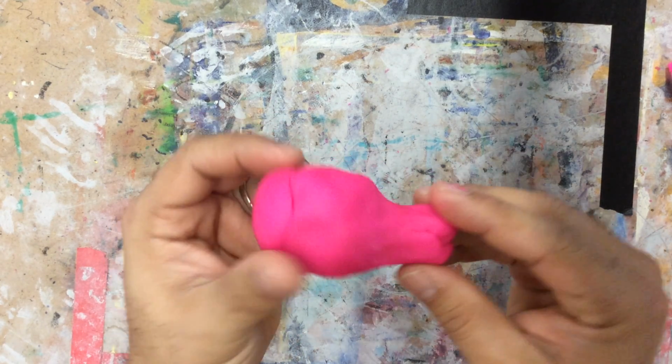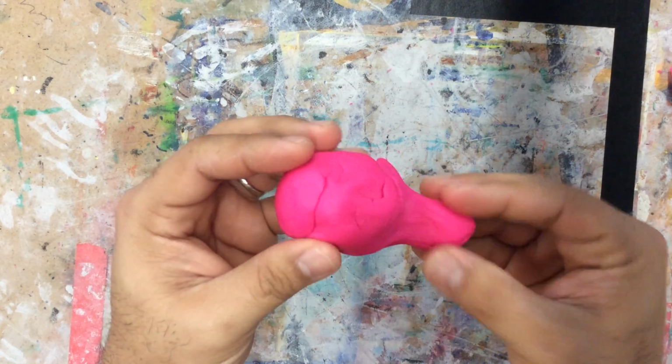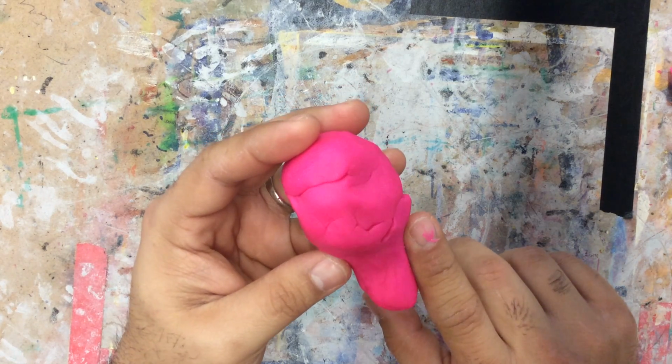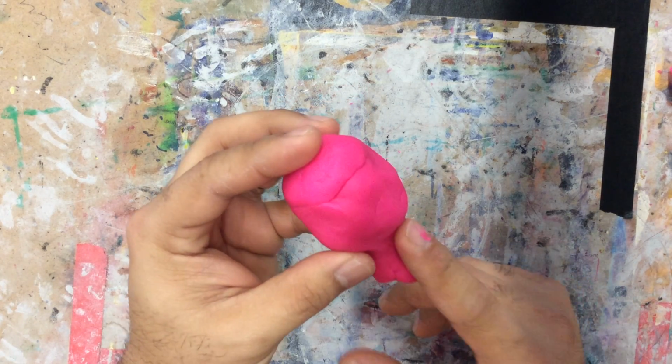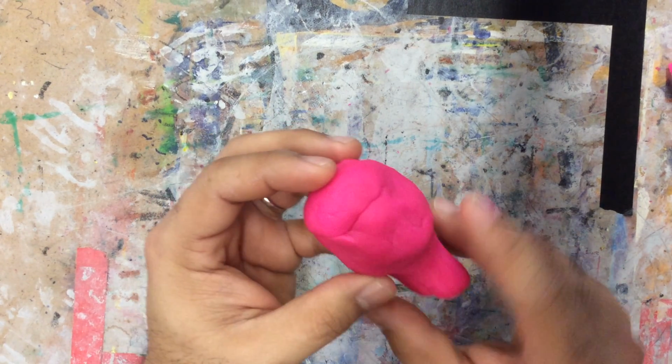You don't want this to get too skinny, so I'll show you from the sides and from the front. And I'm just pulling it a little bit. That's good enough for now. So it's about 1.5 inches. You can see if that's the bottom of the chin, it's going past my first knuckle.